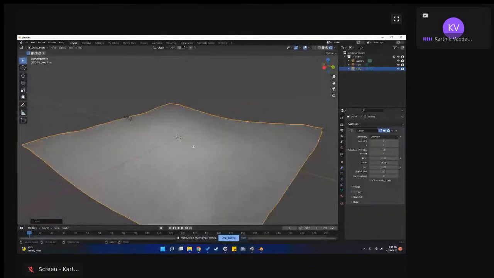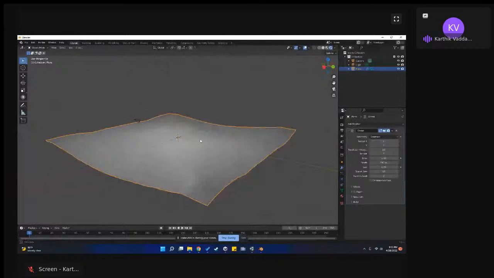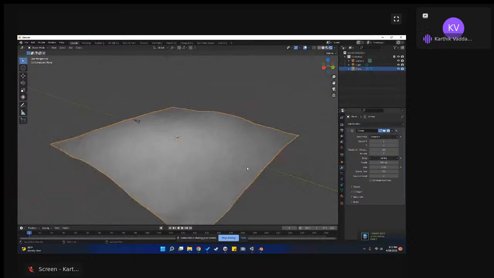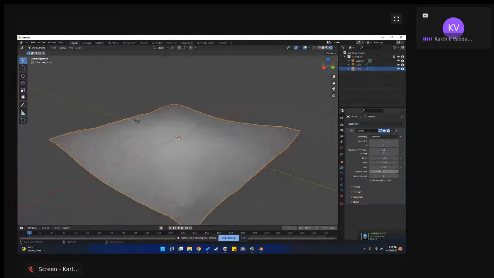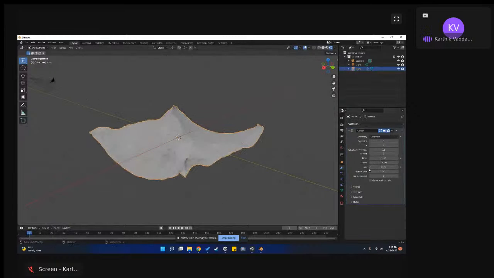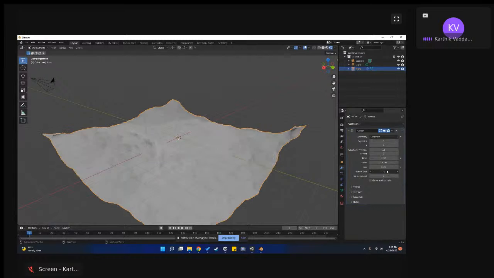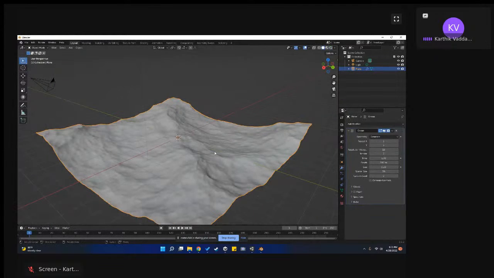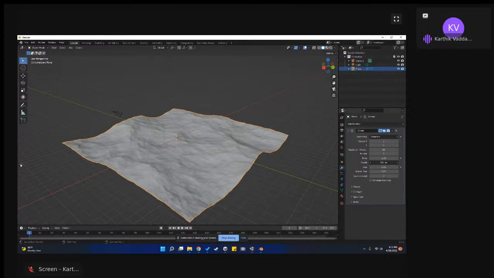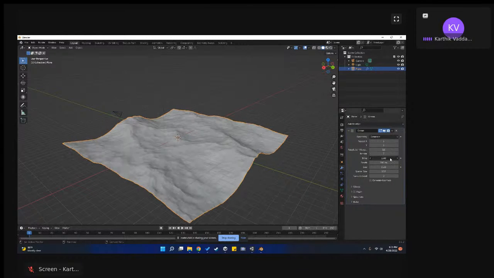I'm constantly using the Unity shortcuts because I just switched, which is so annoying sometimes. And we can use time to simulate the waves and also depth. This is quite interesting, and if you're learning Blender, then it's really useful.